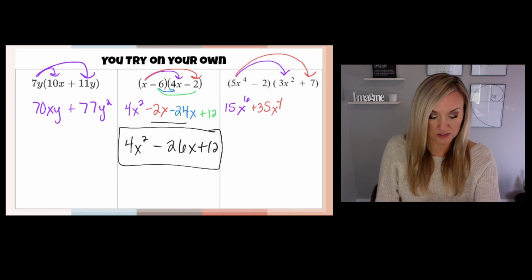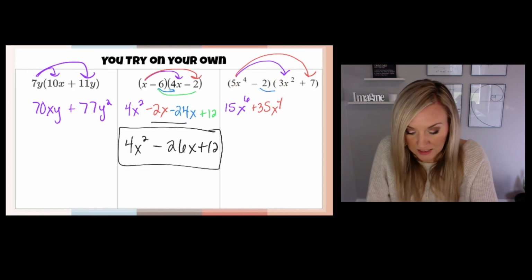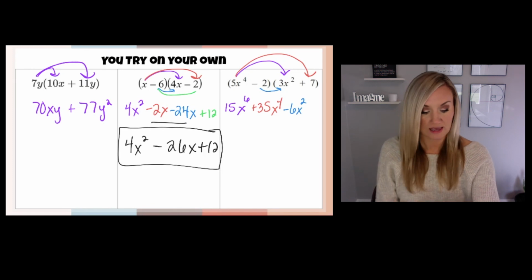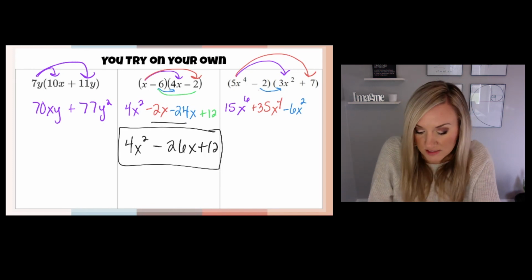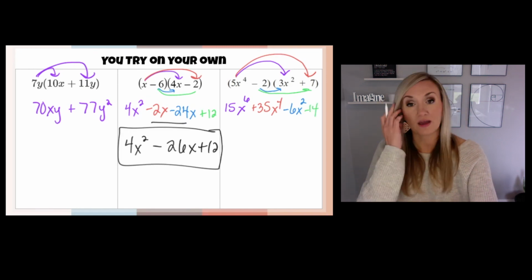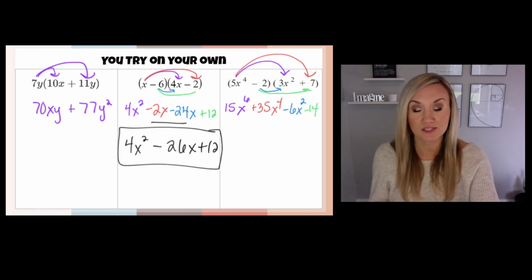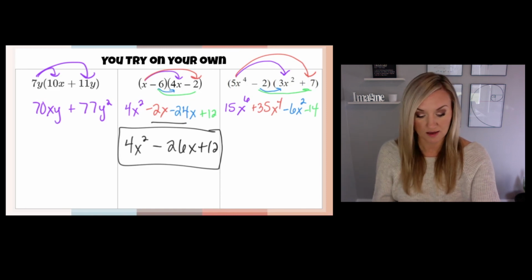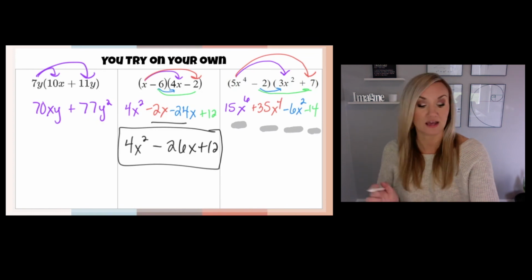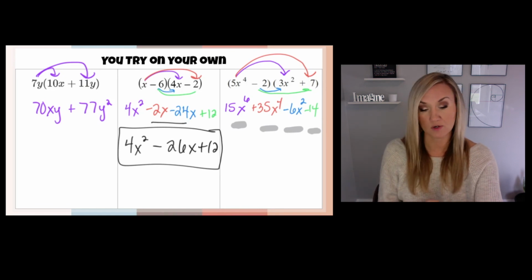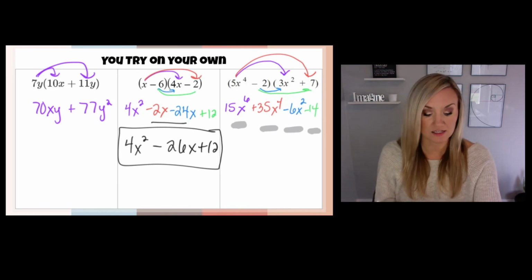Then we're going to do the inners, so this is going to give us negative 6x squared. And then for the last, negative 2 times 7 is a negative 14. And we don't have any like terms at all because all of our exponents are different, right? This one is to the 6th power, this one's to the 4th power, this is to the 2nd power, this doesn't even have that power, or the power of 1, the 14, but we don't have a variable. So that's it. That is your final answer.